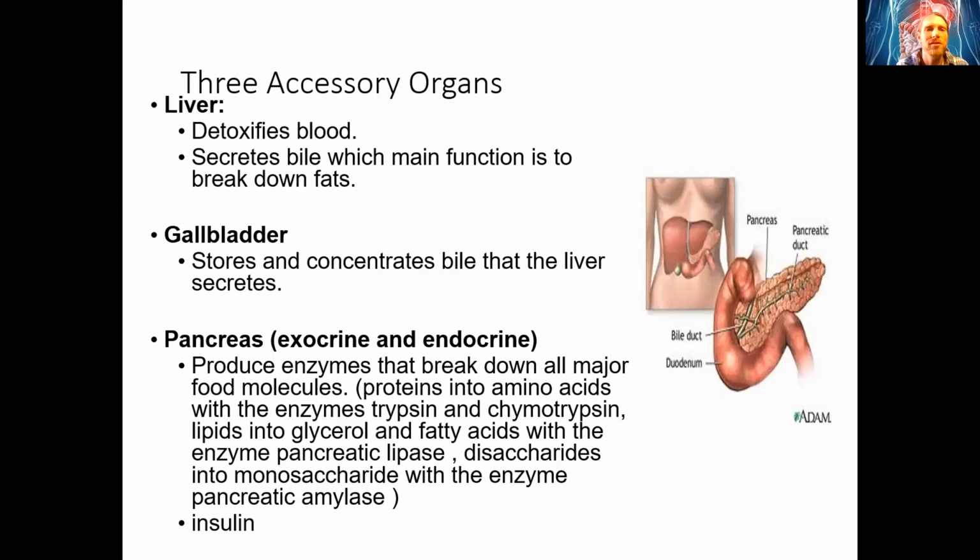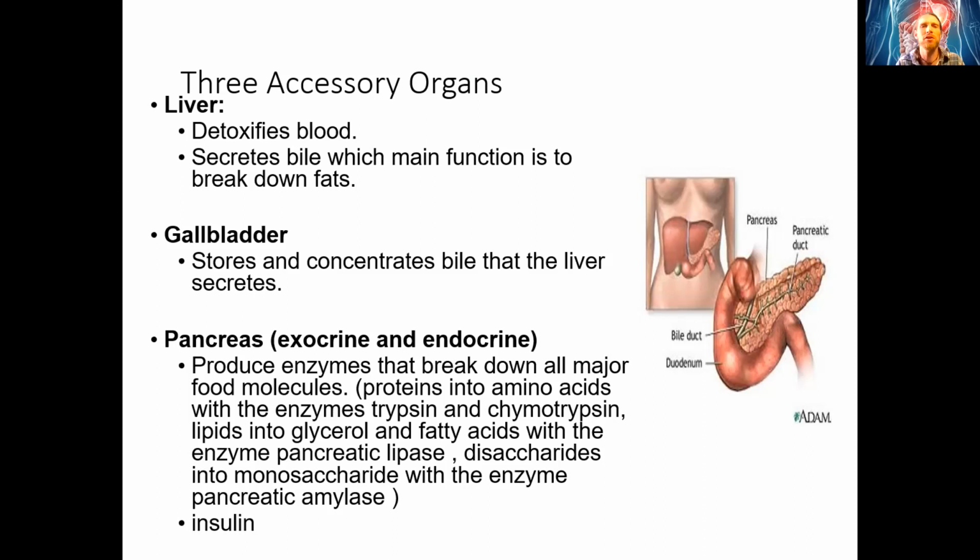One of the most important ones is the liver, because the liver is a huge sponge. It detoxifies all the blood that absorbs the nutrients from the small intestine. This blood is immediately sent to the liver to detoxify, and that's very good, because the liver is a big sponge to clean up all the toxins in our blood before sending it to the vital organs like the brain, lungs, and heart. We don't want toxins or bad things in the blood. So that's why we have the liver immediately filtering the blood that absorbed all the nutrients.